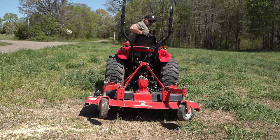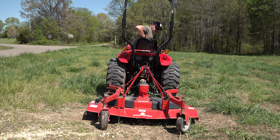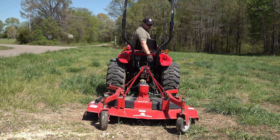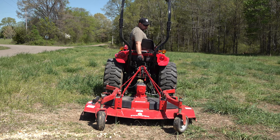So I really like this hydraulic top link for the finishing mower. You push it all the way down and then you can extend it out so that you have full flexibility here. That lets the mower travel up and down, basically free float on the back of the tractor. So it's a very flexible system. I keep saying this over and over again, but I've found nothing that the hydraulic top link doesn't do better.